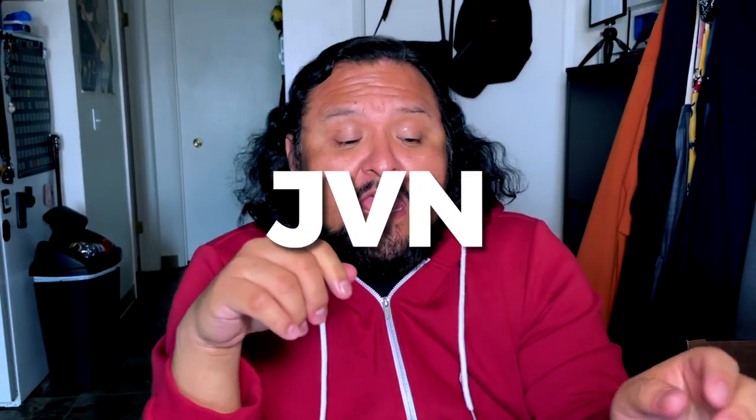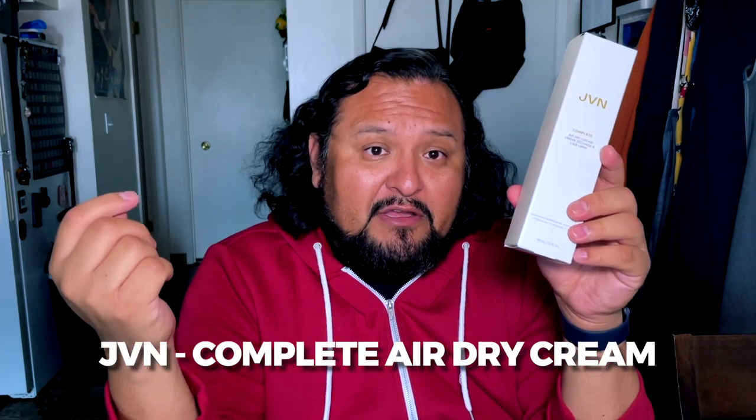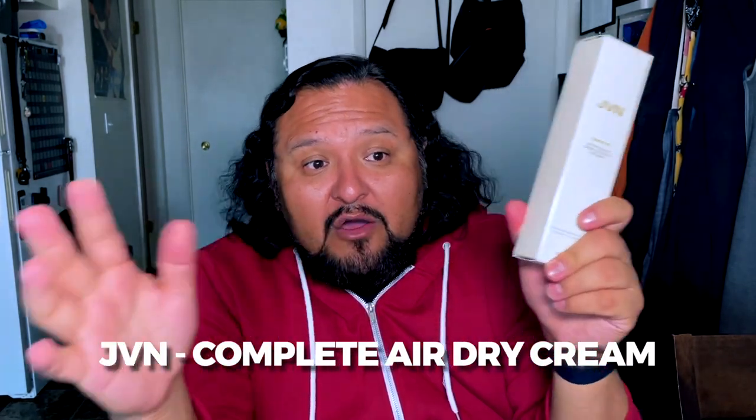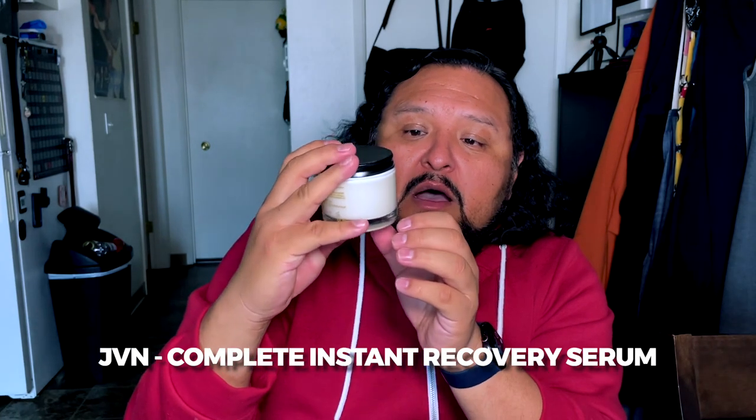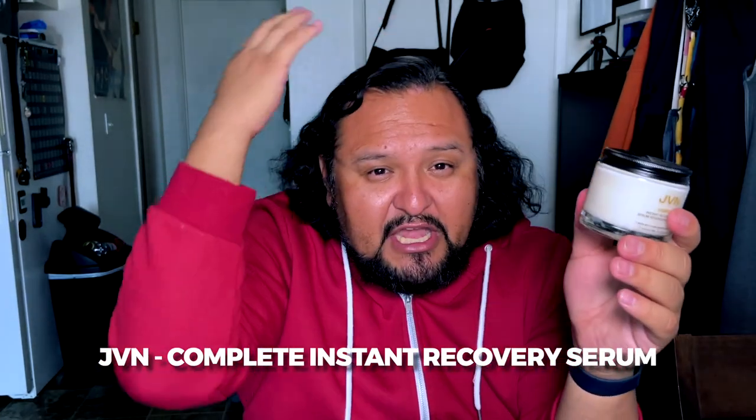PM has also been with me on this journey maintaining my hair. Jonathan Van Ness created a hair product line called JVN, so I ended up picking that up. Here's one of them — this is called the air dry cream. This thing is actually pretty popular; if you try to go to Sephora and buy it, it's always sold out. You get a small amount, rub it through your hair, and it gives you a natural hair texture and shine. When you blow dry it, it makes your hair really nice, soft, fluffy, and vibrant. I also picked up his other product — the instant recovery serum — which helps with hair growth, prevents split ends, and keeps your hair healthy overall.